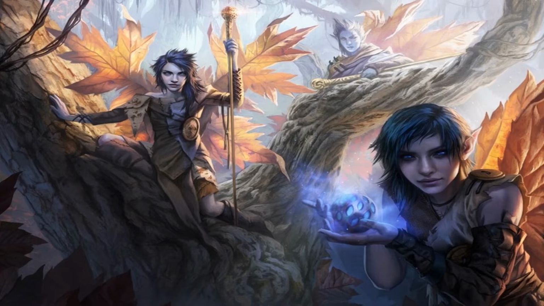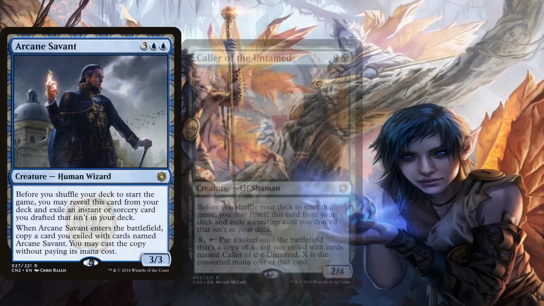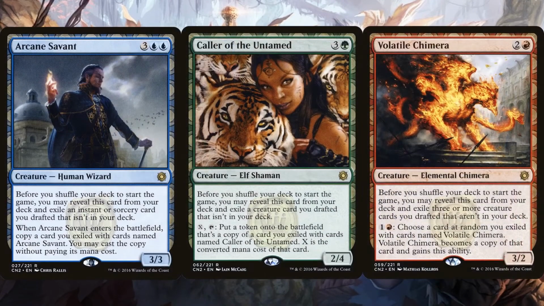This second episode of the mini-series was just about the sideboard and how to make the most of it using wish effects. In that second episode, I showed 3 cards that have to do with the sideboard, but they do so because they have a draft matters mechanic about them, those being Arcane Savant, Caller of the Untamed, and Volatile Chimera. These were more about bending the color identity rules of your commander by being able to copy off-colored cards in your sideboard. Recall that in a draft, whatever you pick that you don't use in your deck is considered part of your sideboard.